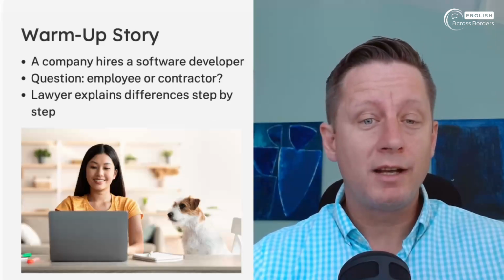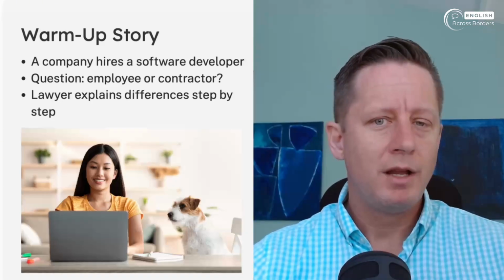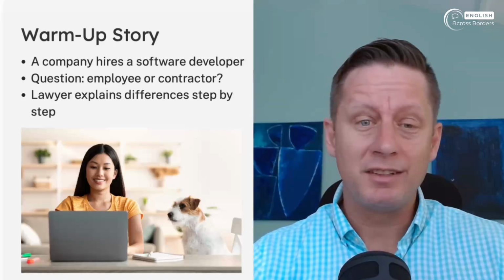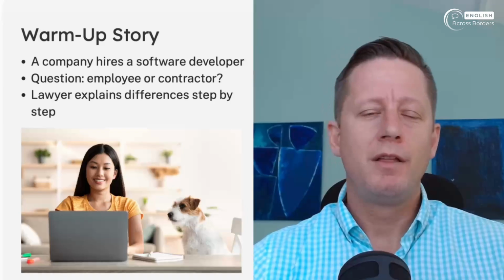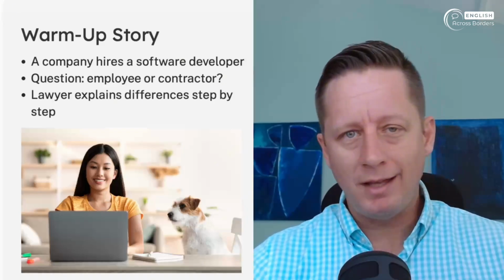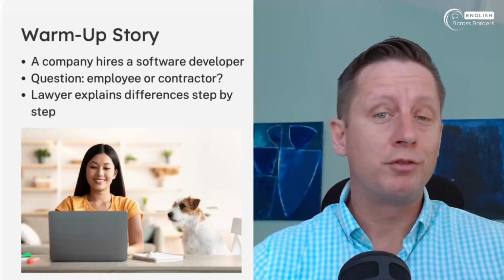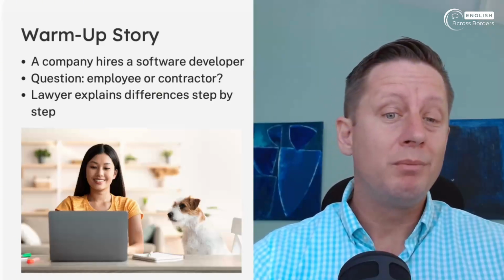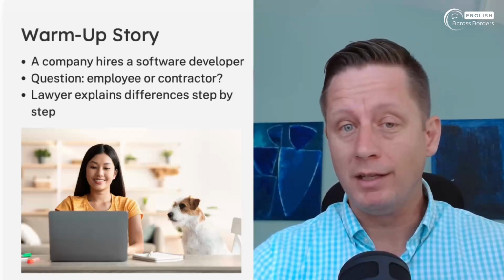A small tech company in Poland hires a software developer. The manager asks the lawyer, should we hire her as an employee or as an independent contractor? The lawyer explains step by step. An employee works under supervision, follows company rules, and is on the payroll. The employer must provide benefits like health insurance and paid leave.